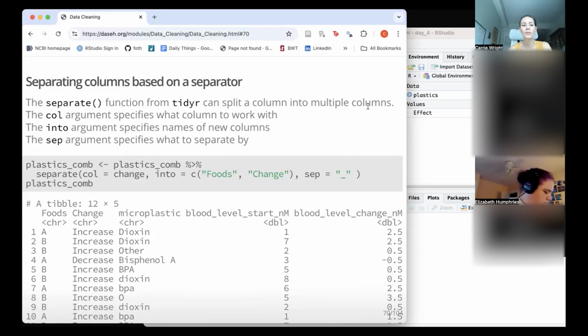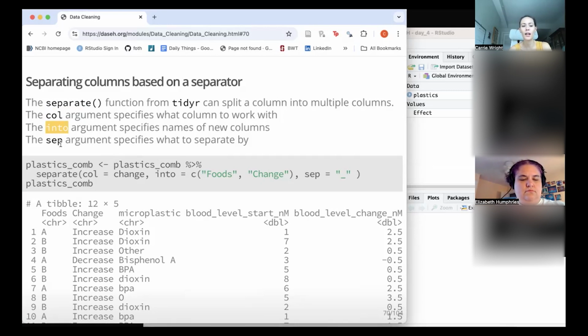In this case, we have the col argument specifying the column that it's going to split up. So it's not the name of the new column, it's the column that it's splitting up. Whereas the into argument specifies the names of the new columns. And then we have our separator argument, which again is going to be default of underscore, I think, but we can specify other things as well.